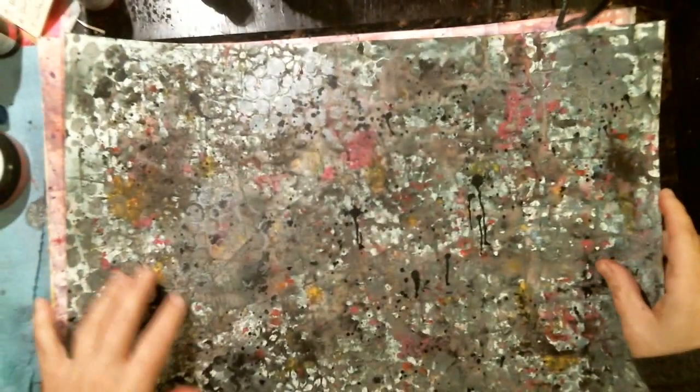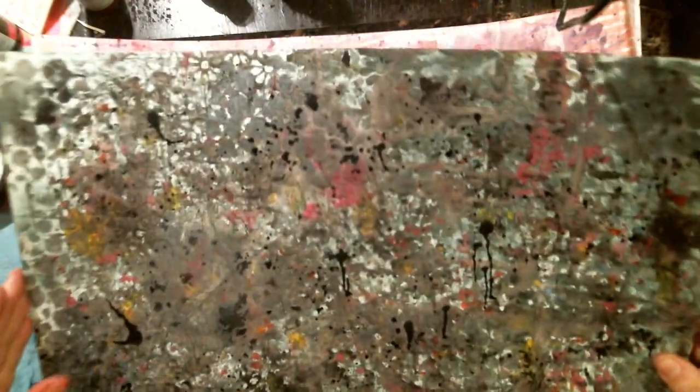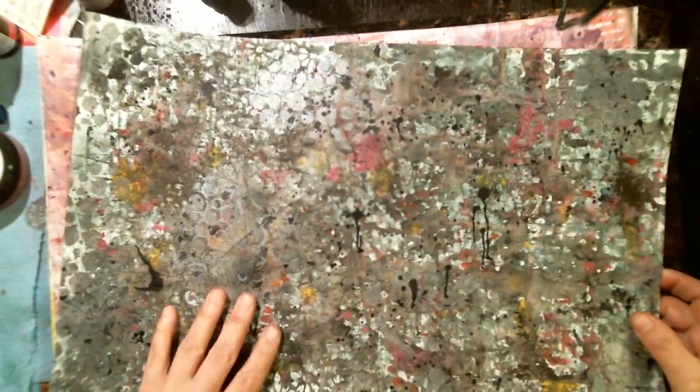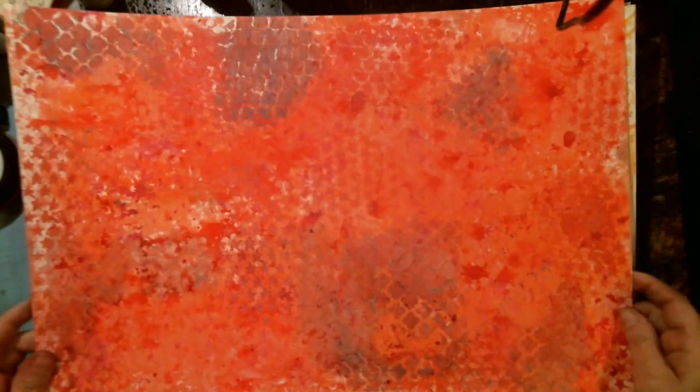So I'm putting them backwards. So this is seven. This is my next layer, six. So I'm hoping that this works out. It's my kind of purple layer. And this one is red, and it's really bright. So I'm hoping it looks good.